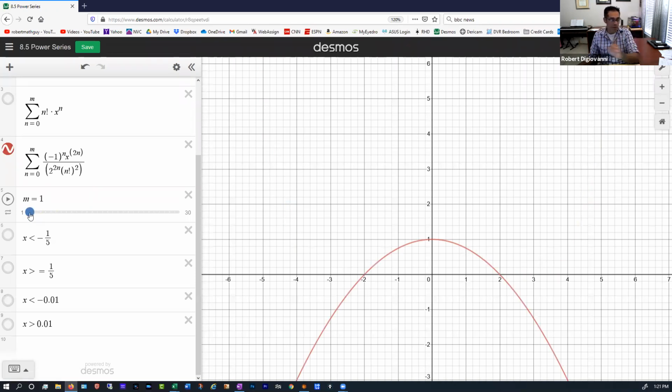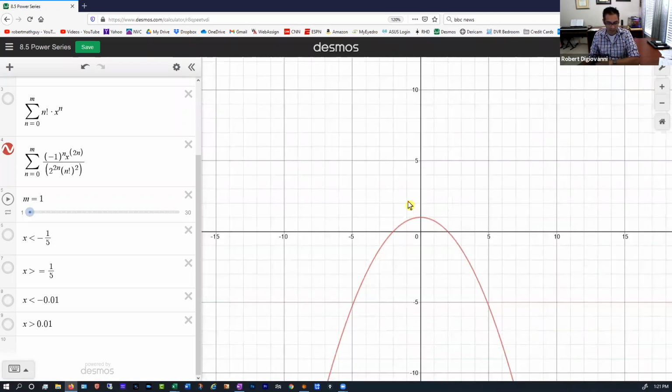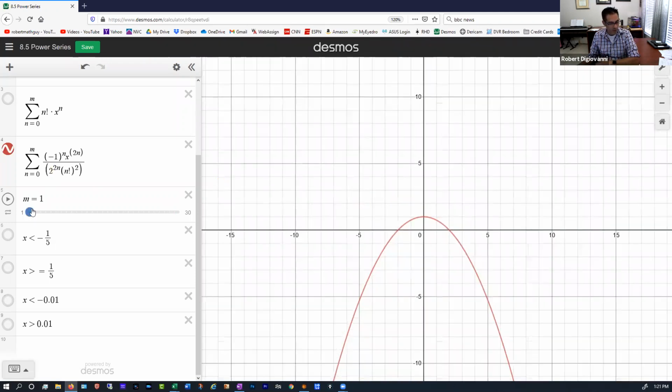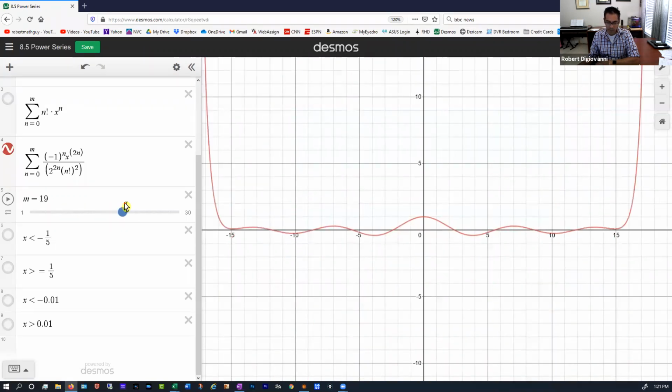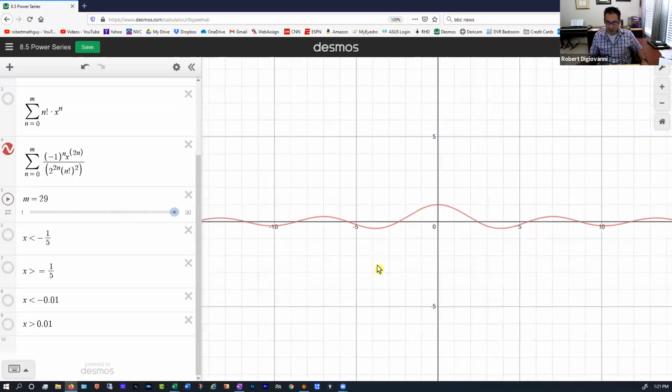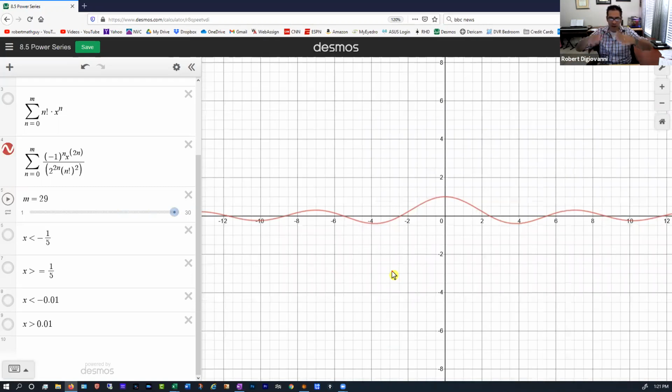But as I go further and further and add more of the terms, you'll start to see the Bessel function come to life here. You ready? Here it comes. It keeps going out forever, but can you all see that this almost looks like a sine function that's kind of what we would refer to as being dampened? As you move out to the edges, you're losing amplitude, and that's kind of the way these things would behave.